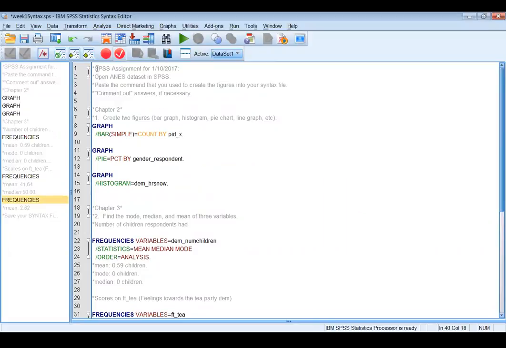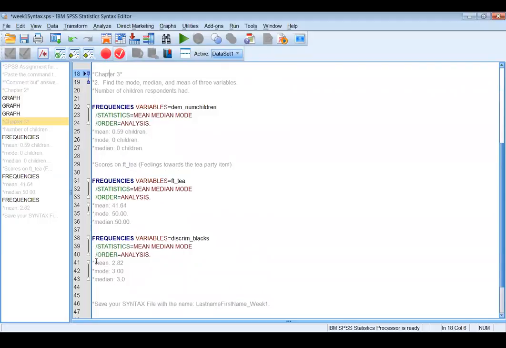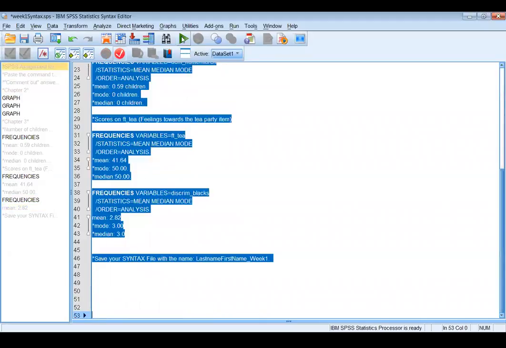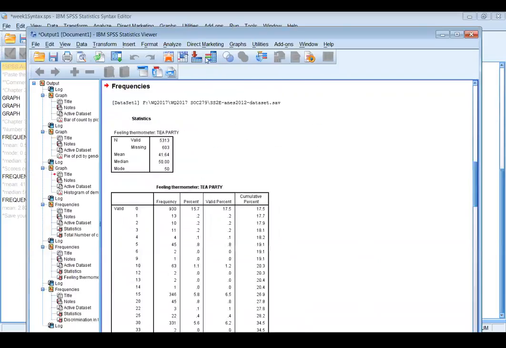And because we have all of these things that are commented out here, SPSS won't run these. It'll ignore them, okay? And the reason why that's important is, see what happens when I take this star away. So here's something that's just some gobbledygook text to me. It's a note to me, okay? I removed the star there, which means that I'm telling SPSS, listen, whatever's here, I want you to run it, okay? So let's highlight all of this and run it, okay?